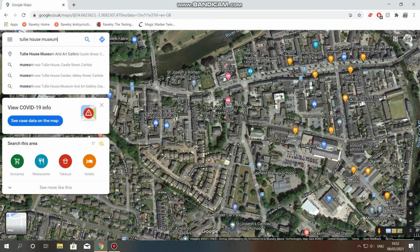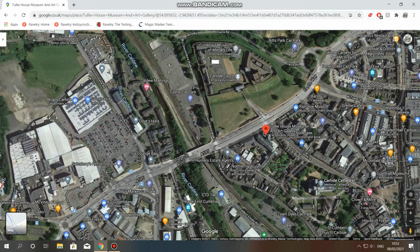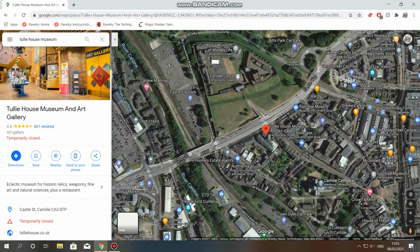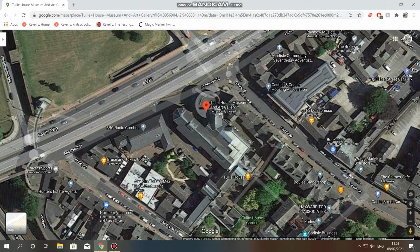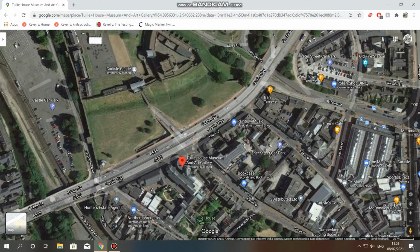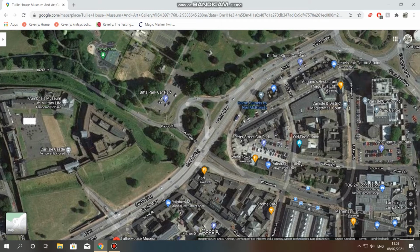Right, so going to Carlisle now, the Tullie House Museum. Carlisle, my favourite place to drive around. Not. So you could say, well, London's worse. Spaghetti Junction's worse. I've never done them and I don't plan to. I will show you the roundabout here, because this is Carlisle. This is where I drive around on my lessons. You just got to be in the right lane, and it's one of them where the roundabout doesn't make any sense to the normal rule.